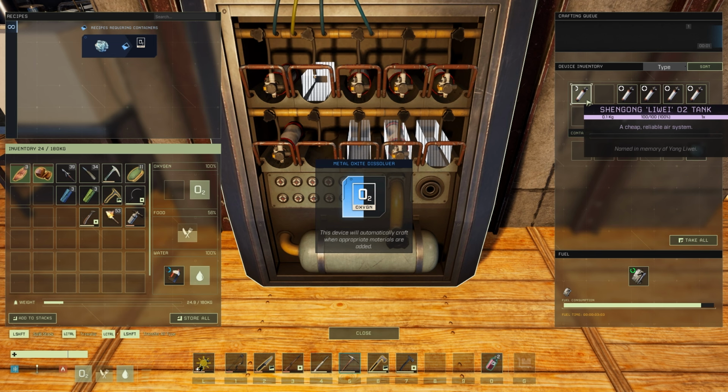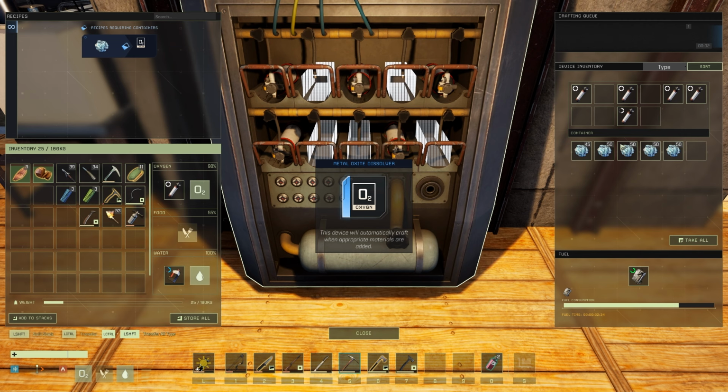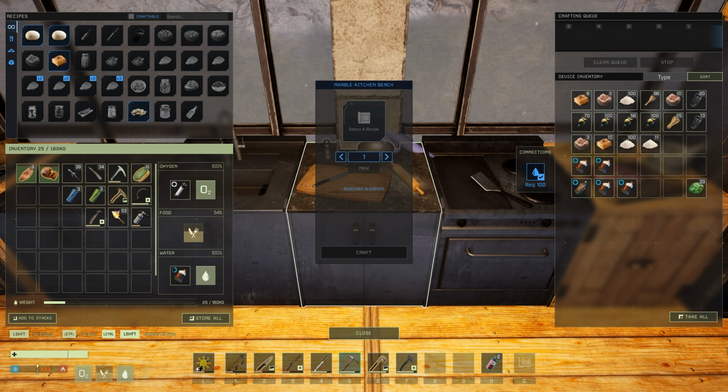Same thing for water. If you're going to fill up your water, it's really easy to swap cans like this, take your can out, and put a new one in. As well as any device that's connected to water, you can just throw your canteen in there and start filling it up really easily. So this is a really nice quality of life improvement. I really hated the fact you had to unequip something just to fill it back up again or even access it. So now it's in your inventory.